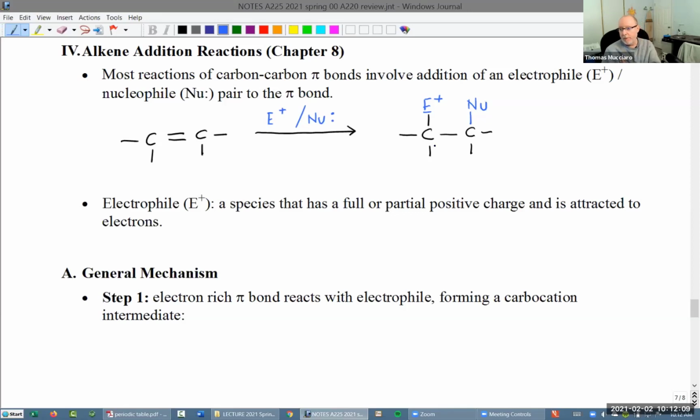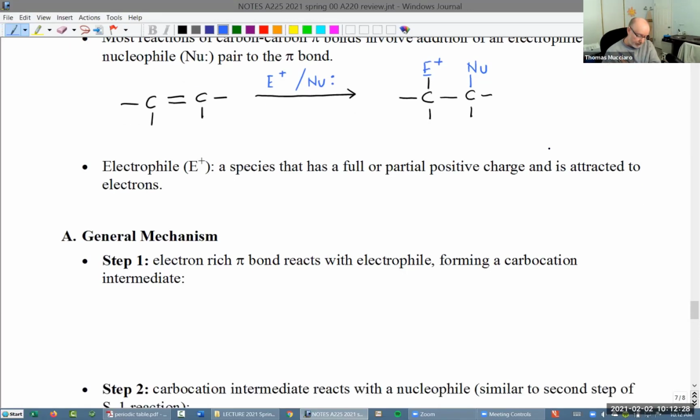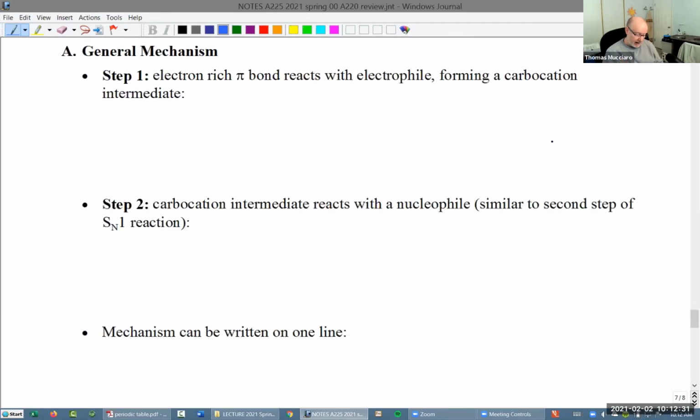is that the double bond sort of absorbs that pair of species, okay? And in the product, the double bond is gone because it was used to make a bond. And the resulting product has extra atoms in it. And so we call this an addition reaction because we're adding stuff to the formula. There's a general mechanism for this. Quite frankly, most of our reactions, when we actually looked at them, they didn't follow this exact general mechanism, but it's useful.